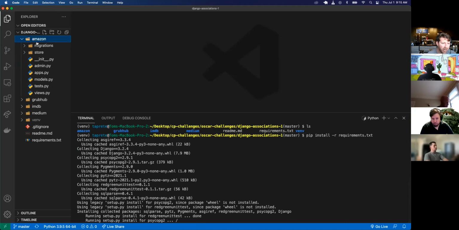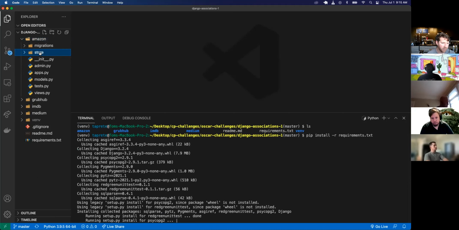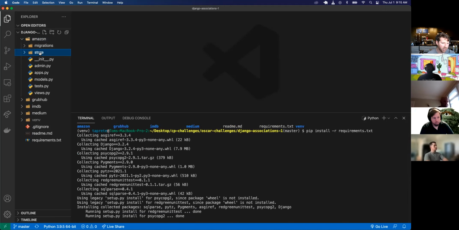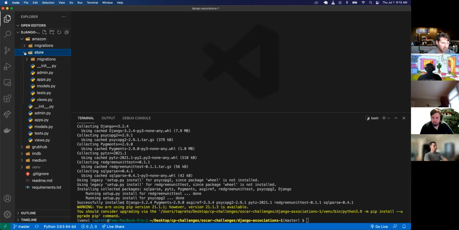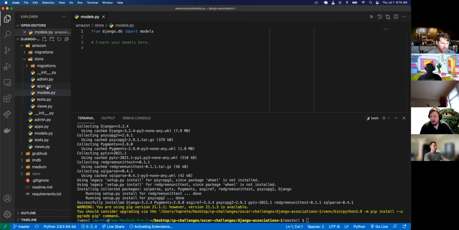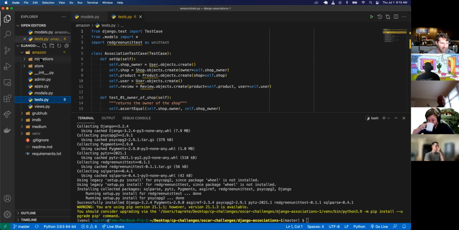And while that's installing, I'm going to go ahead and open up the Amazon Django project and then inside the store app. This is kind of weird. I think someone pointed out yesterday that this project didn't actually have a Django project inside of it. Is there anything that we needed to do to get it set up? I basically just redid the start project, then start app, and modified the tests. I just deleted them because they didn't have a settings file and started over.